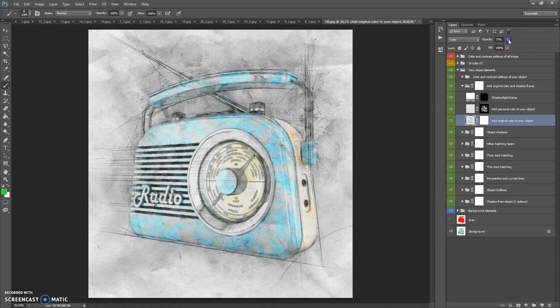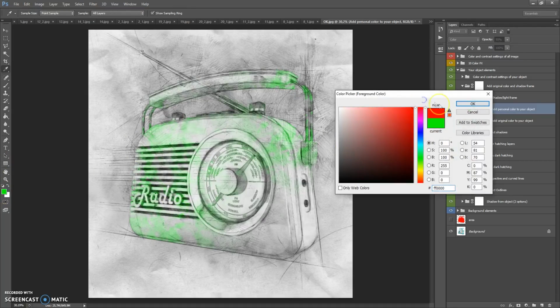You can change the opacity of this color. Also, you can add the personal color to this object. Just select the layer, select the brush tool, any color, and paint where you want to add the color.